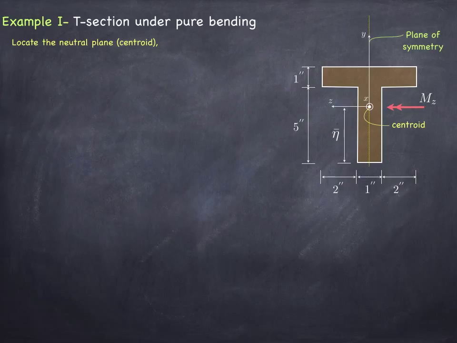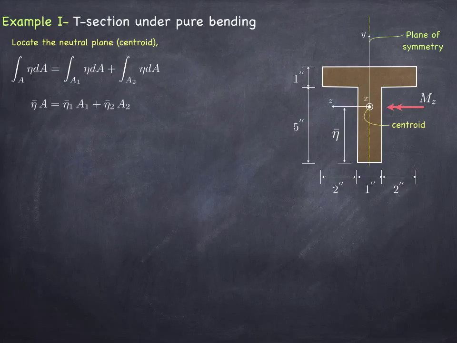If I'm making measurements of the first moment of area with my new coordinate system eta that has an origin at the bottom of the T section, then the first moment of area is simply the integral of eta times dA over the entire cross section. And I can break up this integral into two parts, an integral over the web of the cross section and an integral over the flange of the cross section. Let's say that the flange is denoted as A1 and the web is denoted as A2.